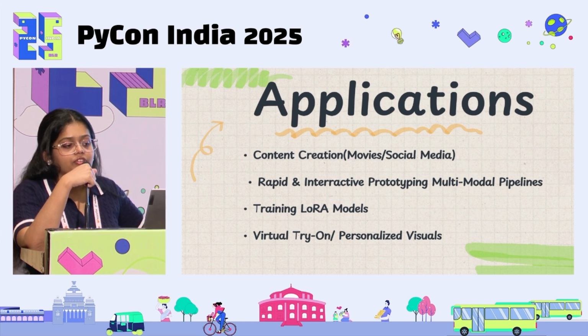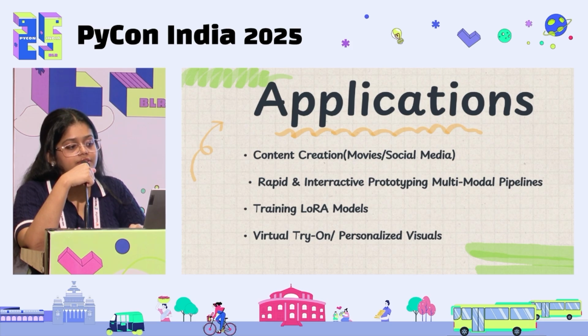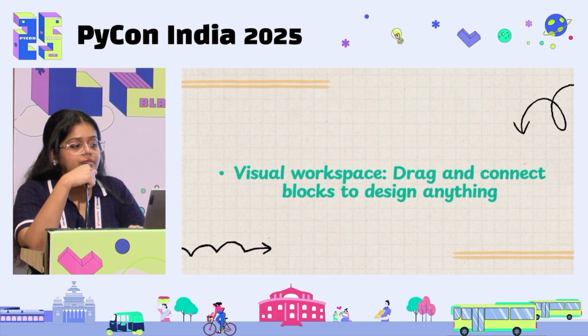I thought it was very obvious in the beginning because it is very easy to set up, and I'll show you how easy it is. Training LoRA models is also something. I think there were a few talks based on LoRA, so I'm sure you guys know about it. Then virtual try-ons and personalized visuals, all part of creatives.